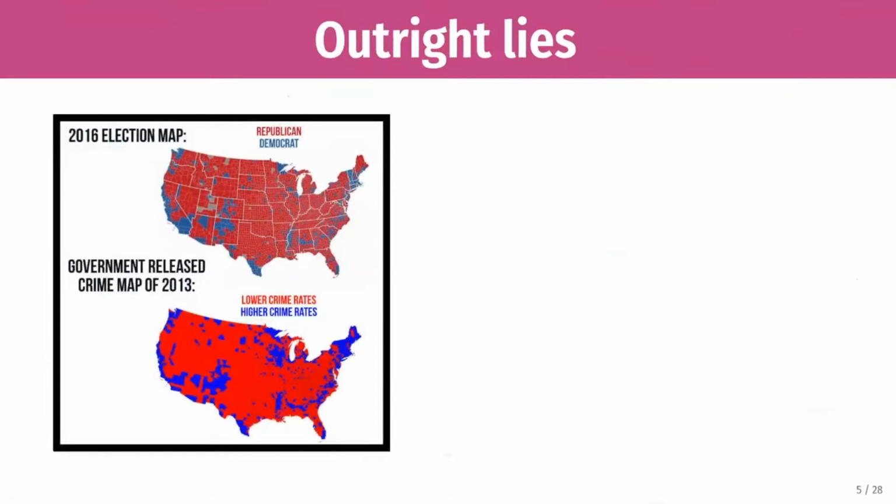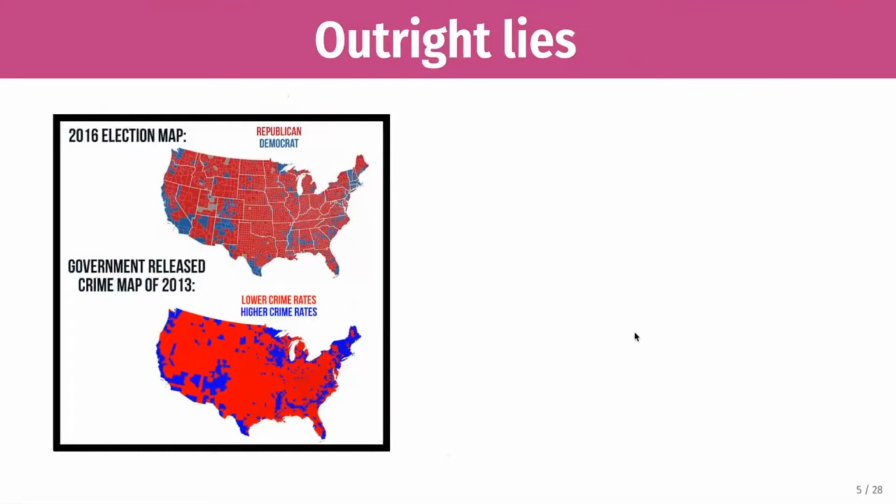People love to share maps because it looks like there's obvious trends here. If you look at this, this is back from 2017. I've had lots of relatives sharing this map where it tries to draw a direct correlation between the 2016 presidential election results and crime. And look, it looks like a perfect match there, which sure, there's a whole host of reasons why that might be the case. If this is an accurate map, it's because most Democrats live in cities and most crime occurs in cities, but it's the correlation is not causation story here. Just because Democrats live in cities doesn't mean it's causing crime rates. And so there's that story.